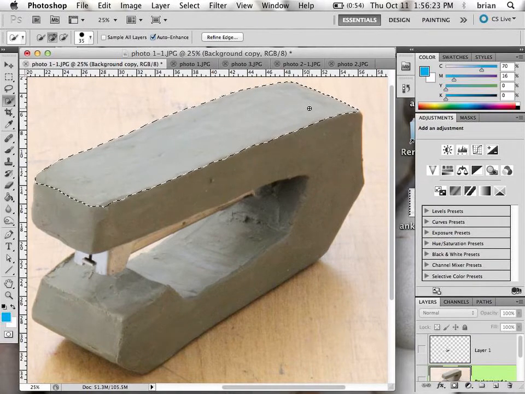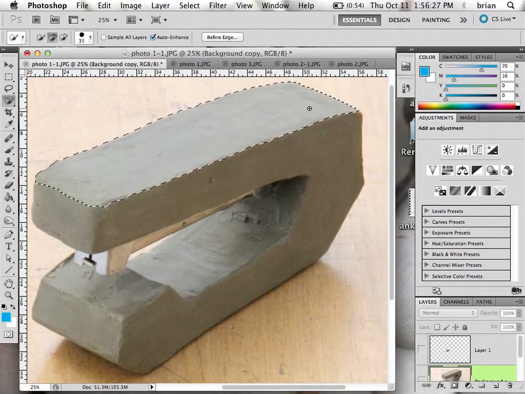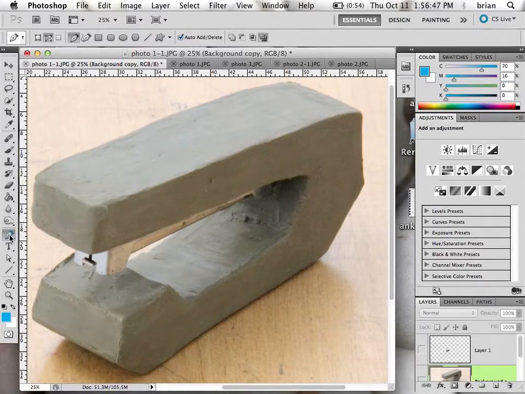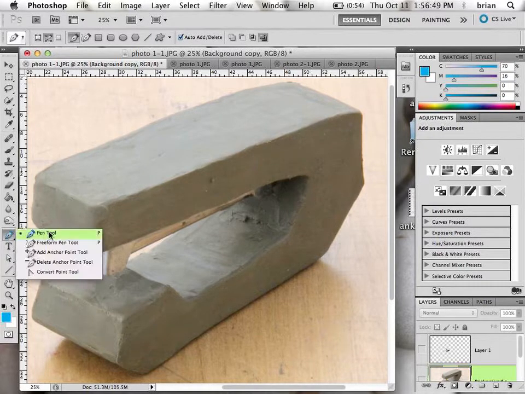But the problem with that is that those edges will be very wavy and jaggedy. So if I were doing a quick hack thing, I would use this. And at the scale that you're on, when you scale it way down, you won't see so much of a jaggedy edge. But the better way to do this, to get a real clean selection, is to use this little pen tool.